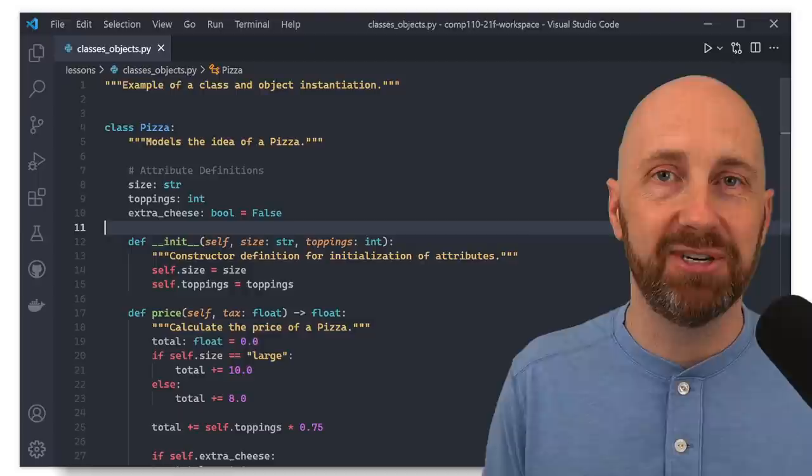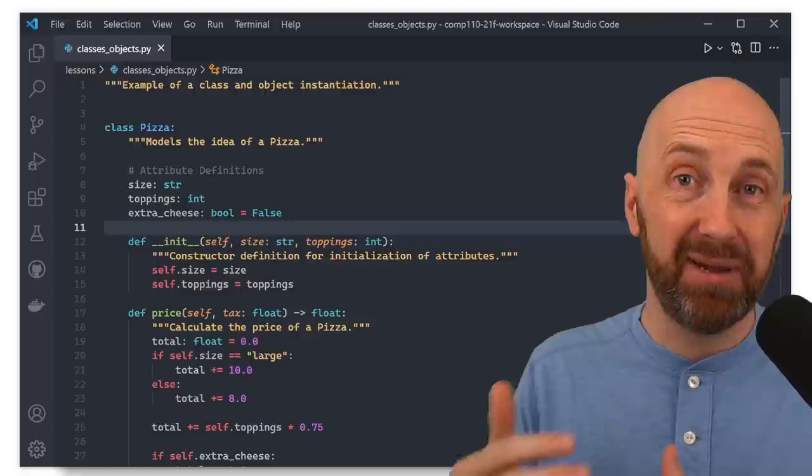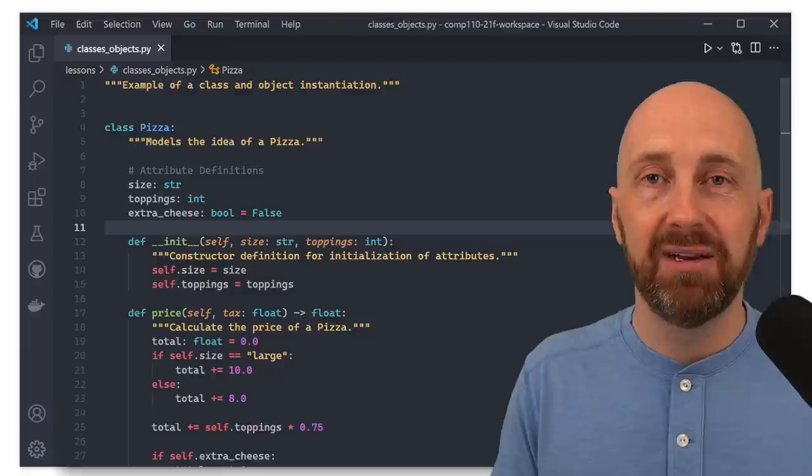It's used in simulations, it's used in scientific programming, it's used in games. When you're building apps and you think about the buttons and the text areas and the pictures, those are all objects behind the scenes. Object-oriented programming is used all over the place and is a very powerful evolution of the paradigm that we were coming from, which is a more functional style, and great work with object-oriented programming today.